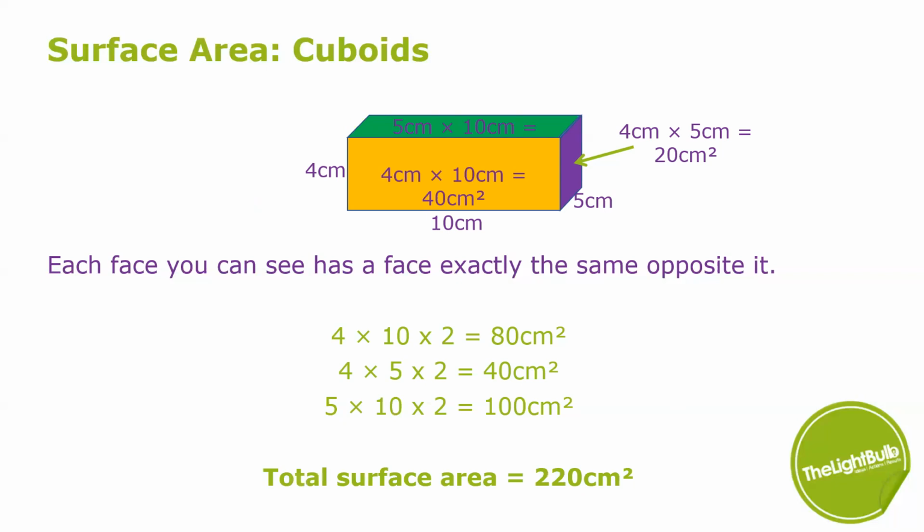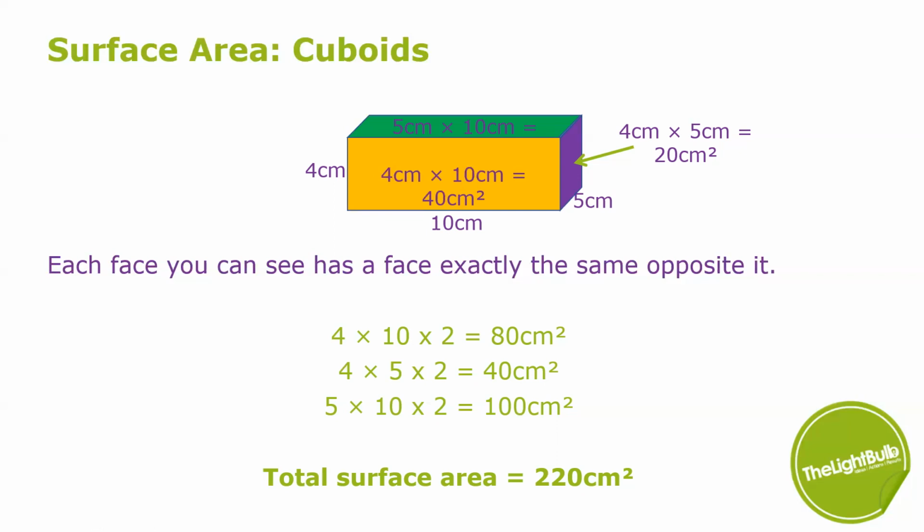And once again, we're dealing with a little 2 on the end because we are talking about surface area. We're not interested in the contents or the volume. We're interested in the flat two-dimensional amount of space, or the amount of wrapping paper that we might need to cover this object. So hopefully that makes sense here. For cuboids, this is the principle. You've got 3 different faces, times each one by 2. Once you've worked out the area, then add them together.